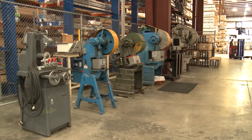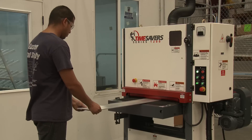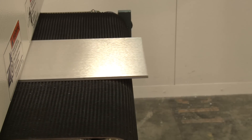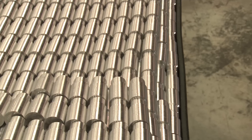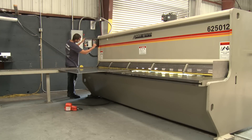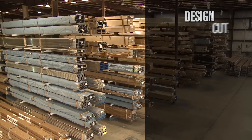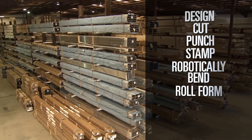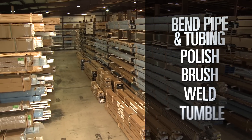EMS has the capacity to custom design dies to punch for high-volume jobs. We also have the capability of brushing, sanding, and deburring. Our model 1200 Dry has a sanding area of 24 inches by 144 inches. EMS has complete polishing capabilities with up-to-date machinery and an OSHA-compliant wet dust collecting system. We also have the ability to shear products and hold tight tolerances. EMS has the capabilities and capacity to design, cut, punch, stamp, robotically bend, roll form, deburr, sand, bend pipe and tubing, polish, brush, weld, and tumble parts.